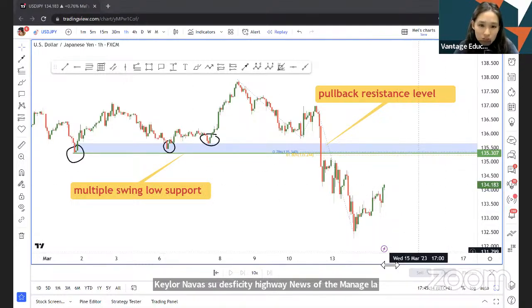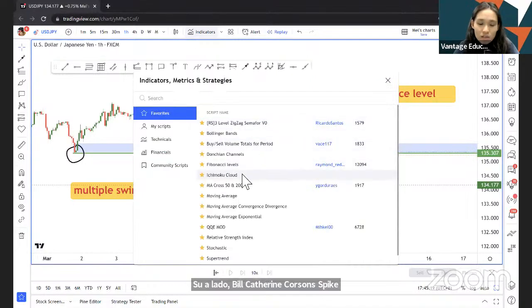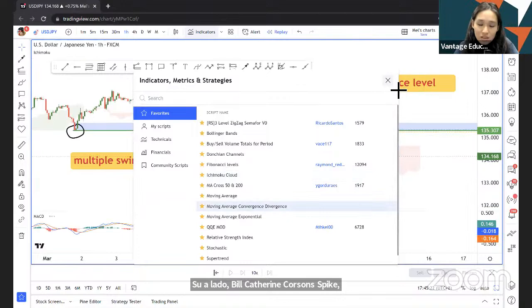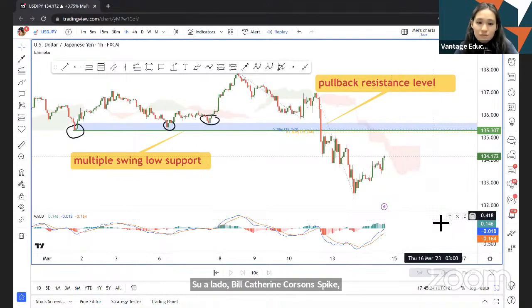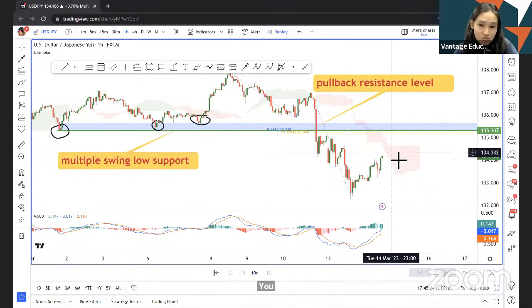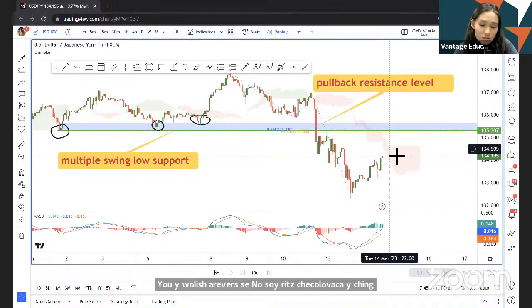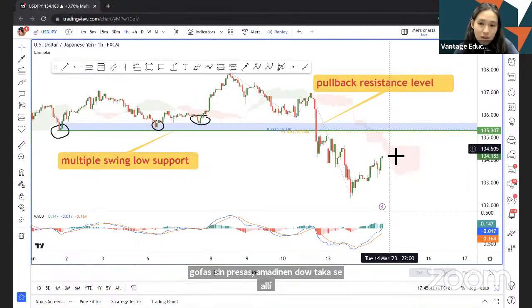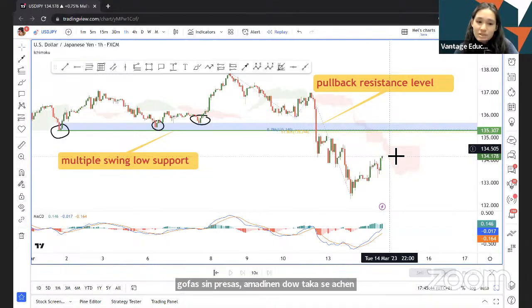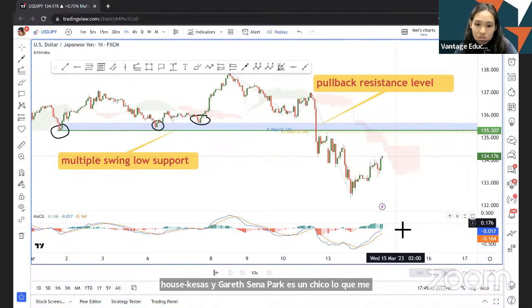So another way of getting confluence is by using indicators. In this case, we like to use Ichimoku as well as MACD because these give us, at one glance, exactly whether it gives you a bullish or a bearish signal. If I take a look at Ichimoku first, prices are moving below the cloud, so it actually gives us a bearish signal. But if we take a look at MACD, you can see this green area over here is giving us a bullish signal.